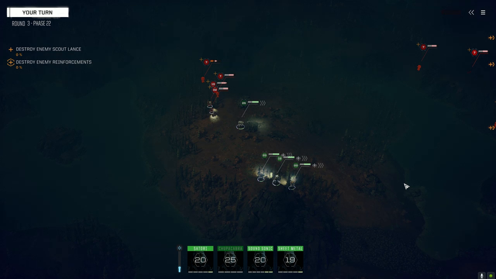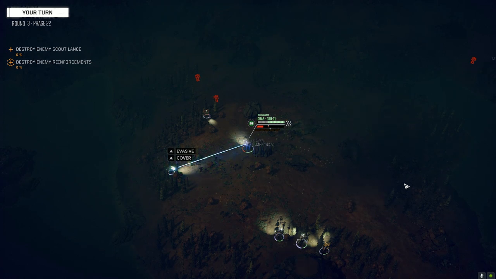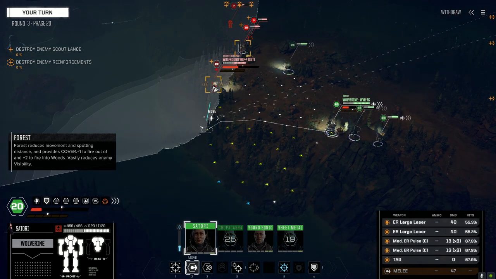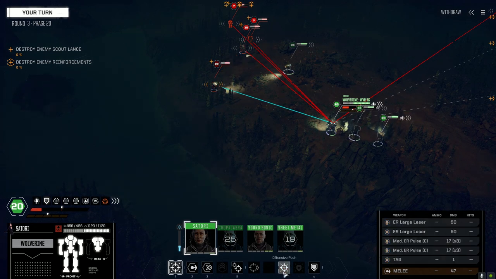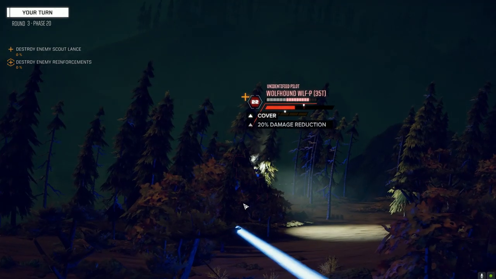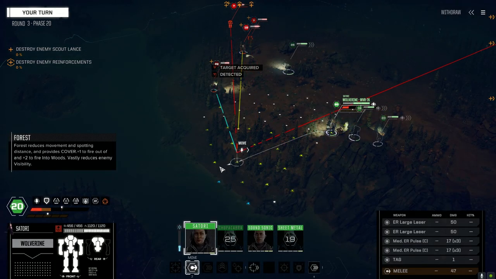Sheet Metal's going last, so it's kind of unfortunate. But I guess it's better we don't melee the Wolfhound. We want to try and pull its legs off. Okay, Satori. Good to go. Not good enough, eh? That's not bad. I think we just shoot him. Maybe we get the leg, I don't know. Wow, those larges are missing an awful lot. Even with really great chances to hit, they're missing a fair bit.